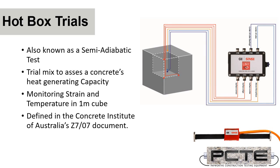Finally, another important tool when you're considering concrete's performance and temperature is to actually understand how that concrete cures. Ideally that would be what's called an adiabatic test, where a sample of concrete is allowed to cure in an environment that neither removes nor adds moisture to that curing. So essentially it's capturing the real heat of hydration of that concrete. That's quite a complex test, and it's normally done in a laboratory.